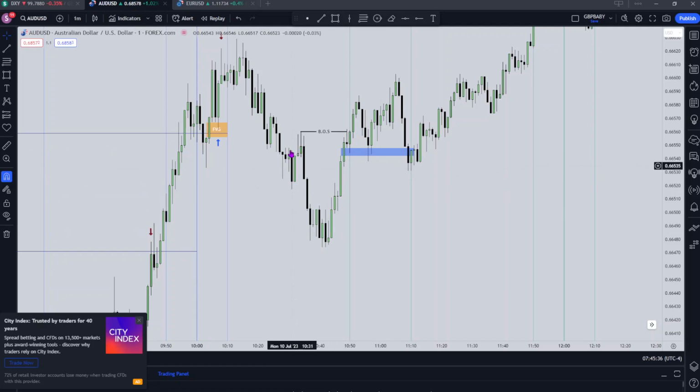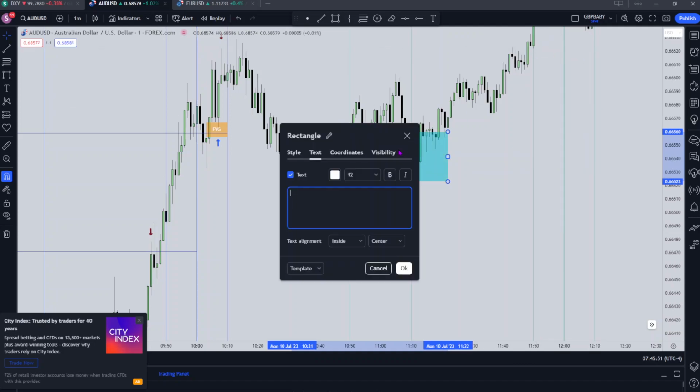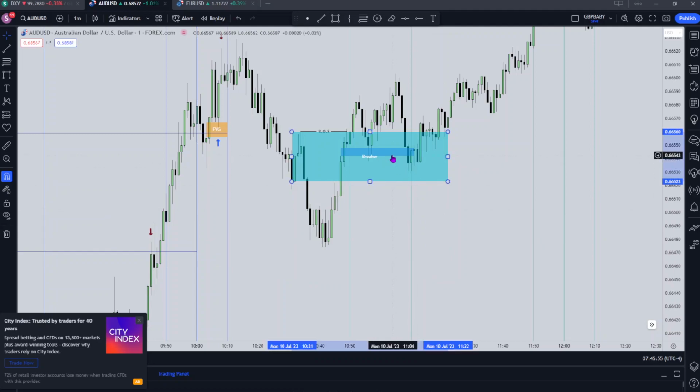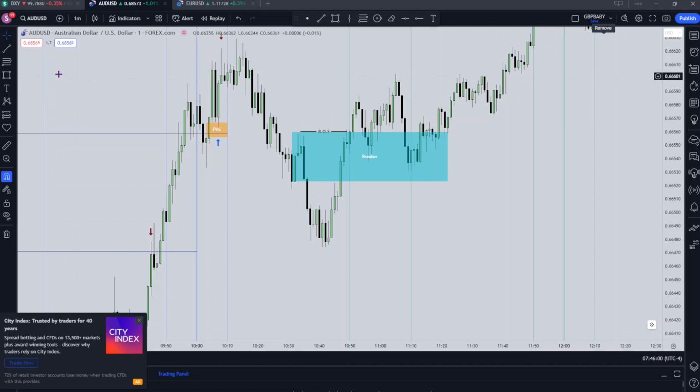We also have a breaker: low, high, lower low, and then we break. So these three consecutive candles here are actually a breaker. And you can see how we trade into that nicely. So I'm going to mark that out and call that breaker. And then the fair value gap as well, which is inside that box, which would be the ideal entry.